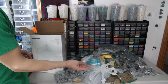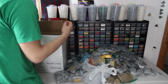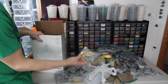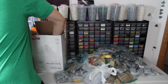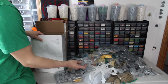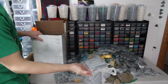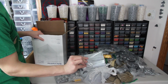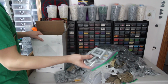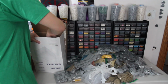But trans blue cockpits. I have no idea why I ordered these. I actually really don't know. Some more light bluish gray wedge plates as well, some tan ones. If you ever see the tan or dark tan, that's for Scarif beaches. It's for the AT-ACT, these 1x4 bricks with studs on the side. 1x8 tiles and I think 1x12 plates. Very, very expensive, but for the AT-ACT. These are totally unnecessary for the AT-ACT, but I wasn't paying enough attention.